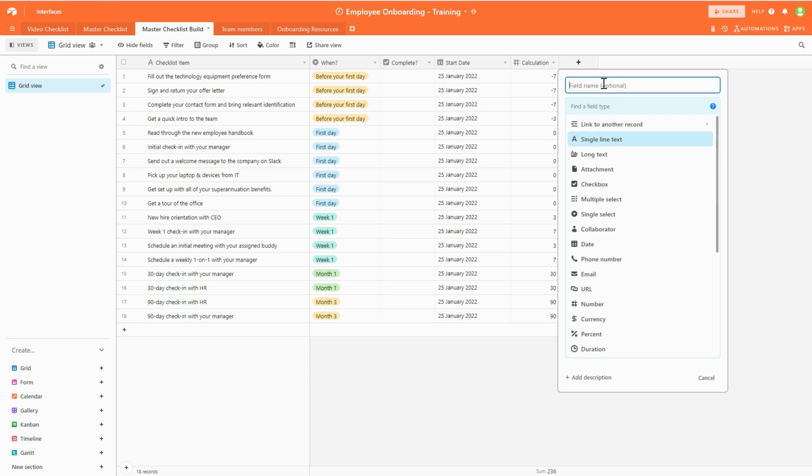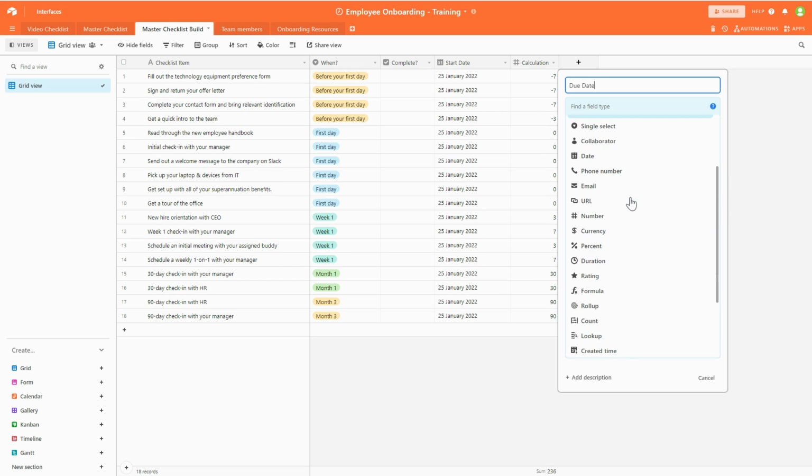Then we're going to create the calculation and the formula column next to it. So we're going to create a new column and call it, say, a due date based off the start date. And the start date's going to be the same every time. Otherwise, you would have to create a due date and manually add in all of the different due dates. But because we're automating this, we want one fixed date and for the system to calculate all those different dates automatically from that.